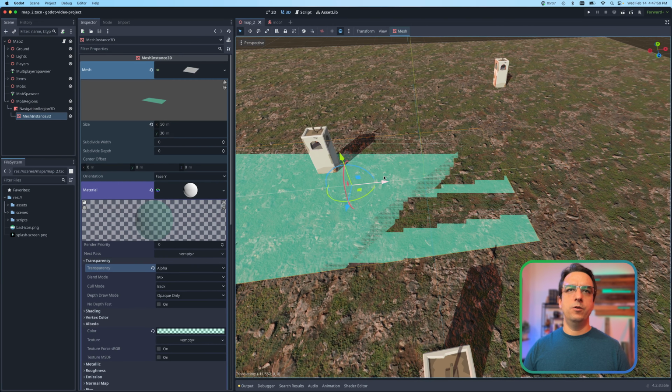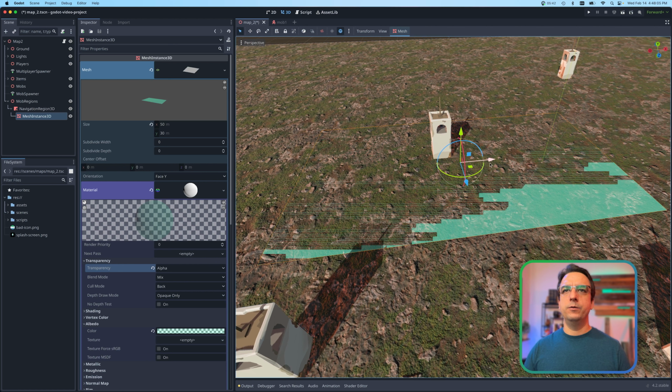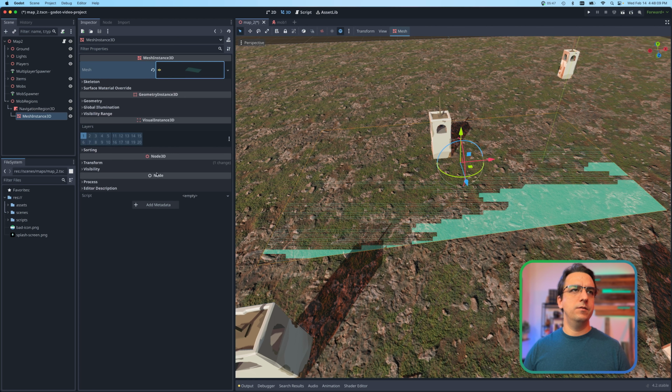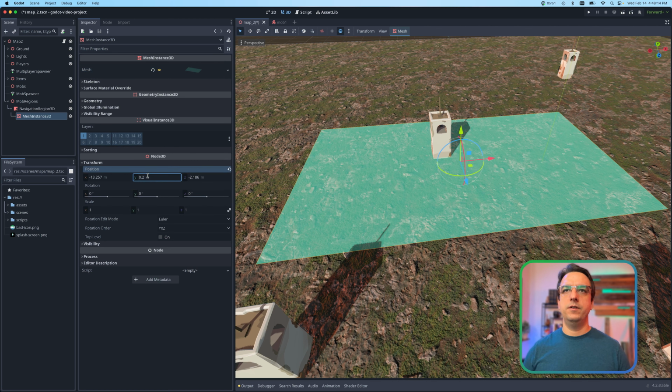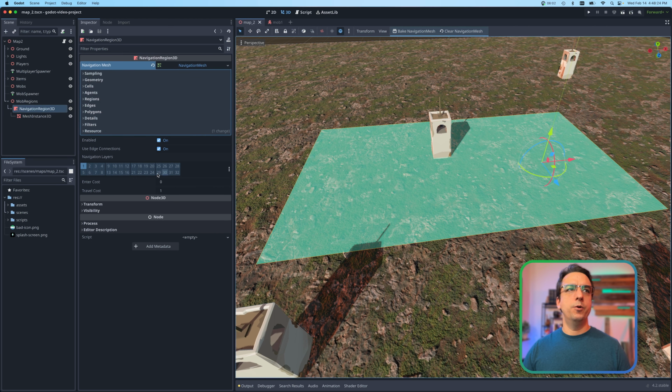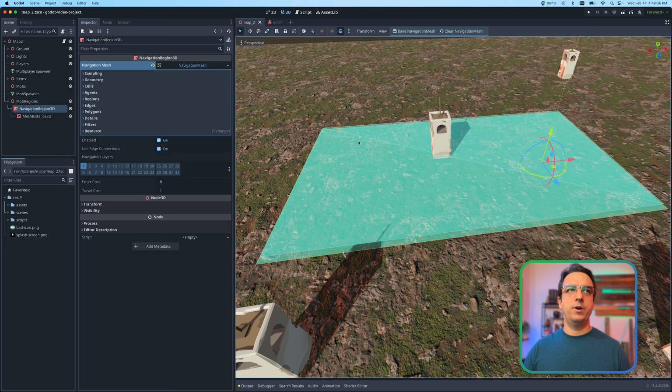And I'm just gonna move it over a little bit just to give it some more character. It's basically competing with the existing mesh there, so I'm just gonna bump it up above that existing ground so it's not competing with it. Just a hint above it. There we go, just to make it easy to see. So once you have your mesh created, you also have to come back over, select the navigation region, and then hit Bake NavigationMesh. And now you should have your navigation region ready to go.